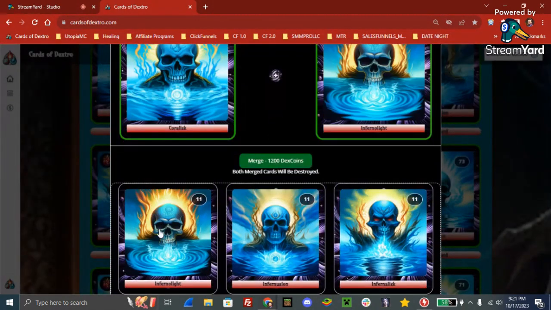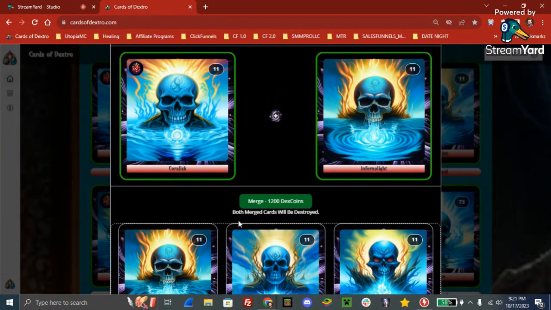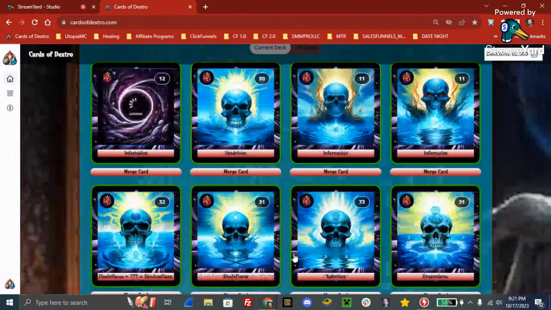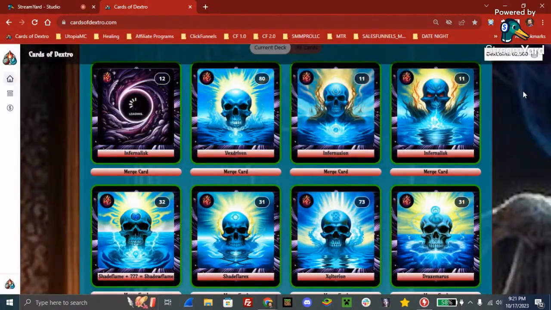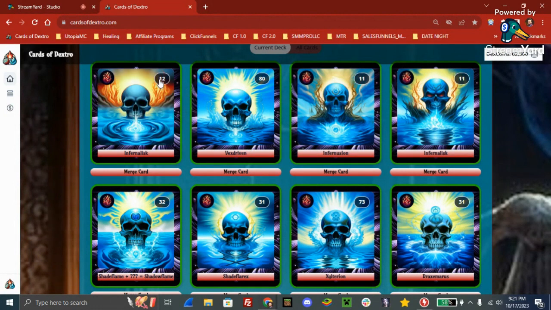We're going to click on the level 11, and now that both of them are selected, we can click this green button that says 1200 dex coins, and it's going to merge those things together. It's going to deduct the dex coins from your balance, and it's going to merge those two level 11s together to make a level 12.